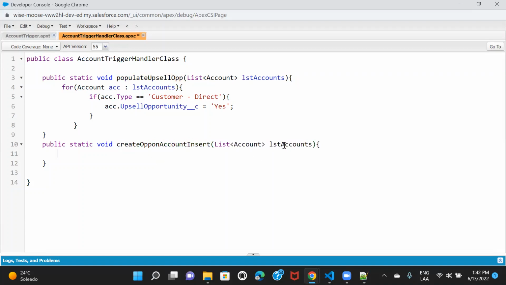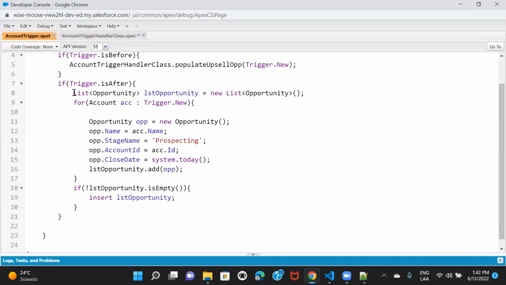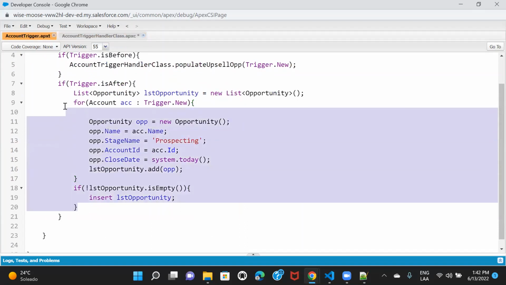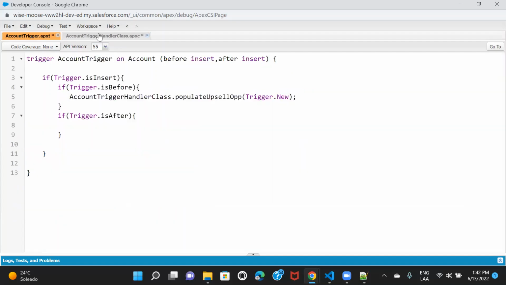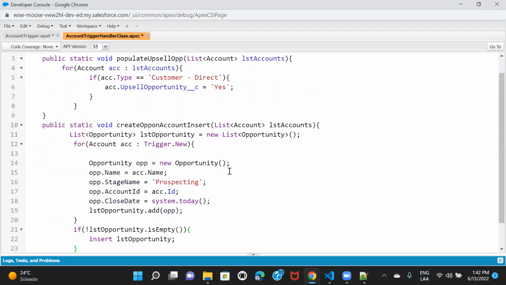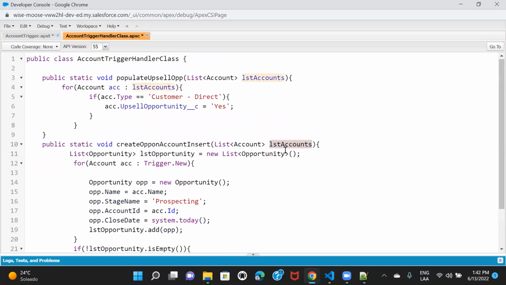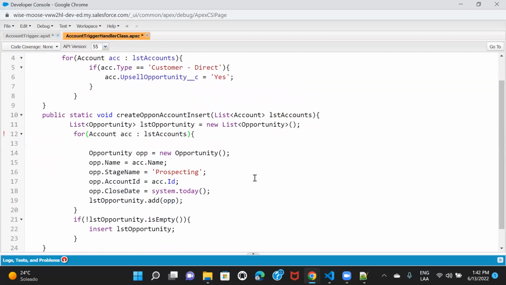And then again, I have to pass the account list, right? Because I would be using that in the opportunity record, while creating the opportunity record. So here, let me just, where is this ending here? And it's ending here. So I'm just gonna cut this and paste here. The only thing that I would be doing is that list of accounts, right? I have to pass here list of accounts and not trigger.new. Okay, and that's it.